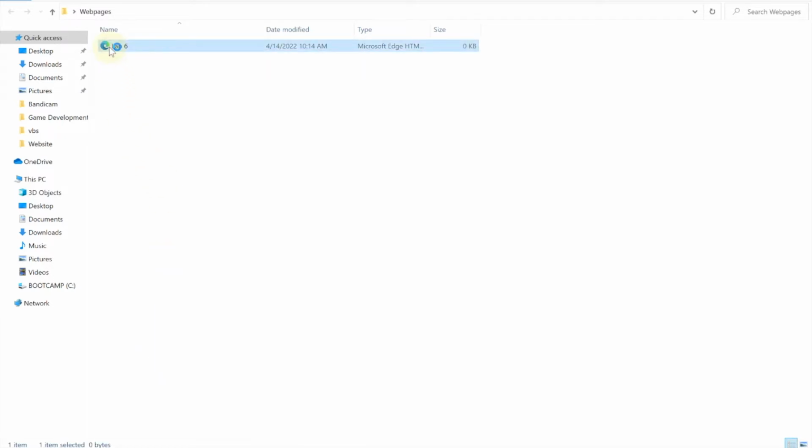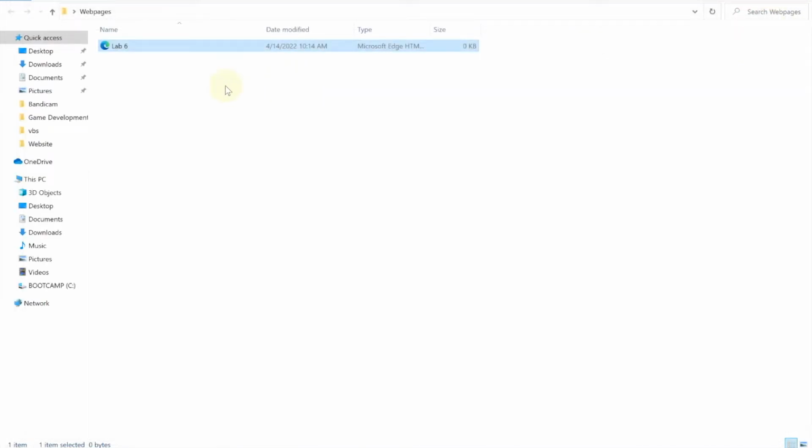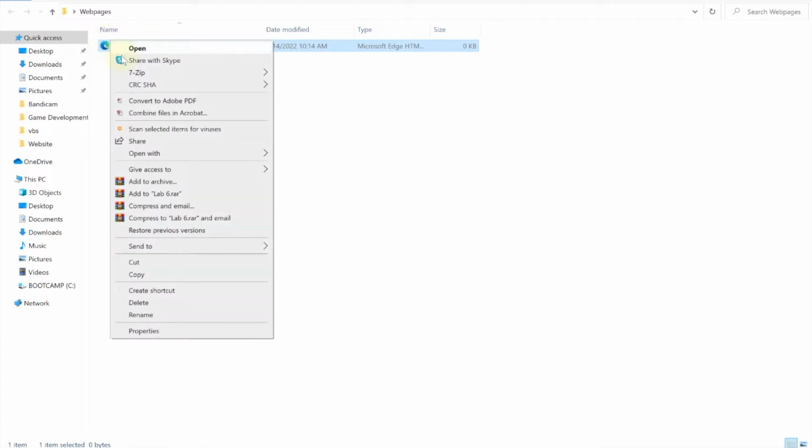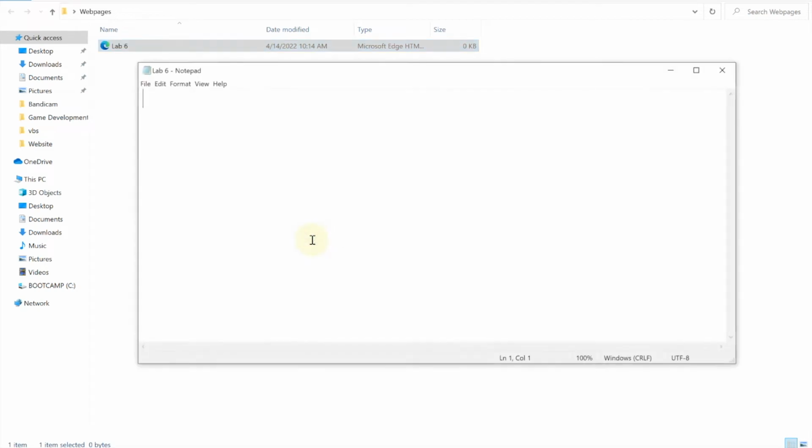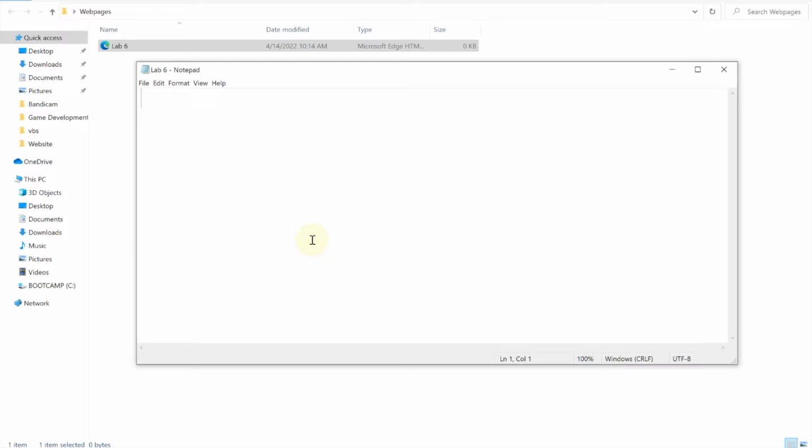If I open it up, you will see this is an HTML document and there's nothing inside that document right now. So we created an HTML document, but we don't have anything inside it. So right click on it and open with Notepad. You can use Notepad++ or whatever you have. So first of all, let's make a simple structure. If you now remember the structure of a web page, HTML, because it's an HTML document, we will put two tags. Firstly, the HTML starting tag and the closing tag. All the web page stuff will be between these two tags.